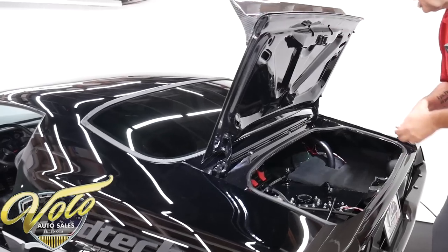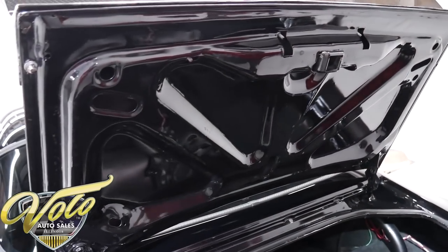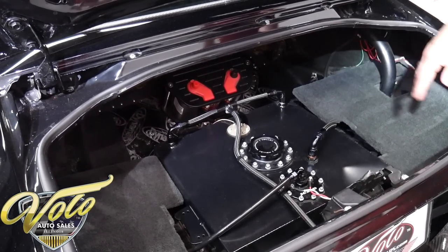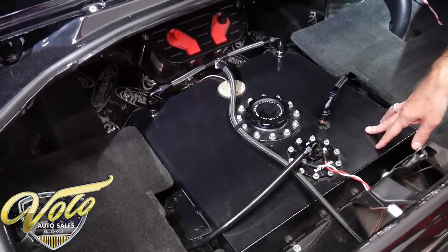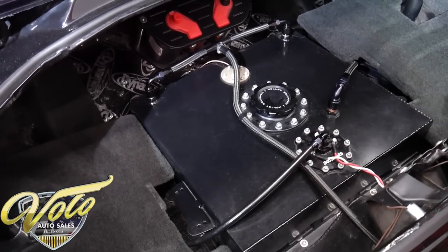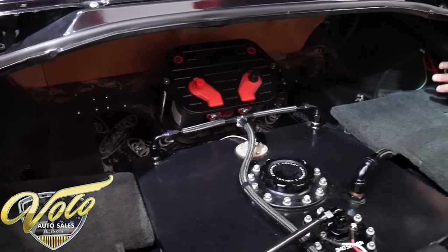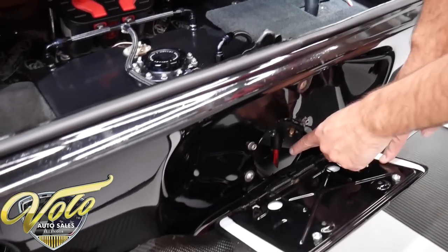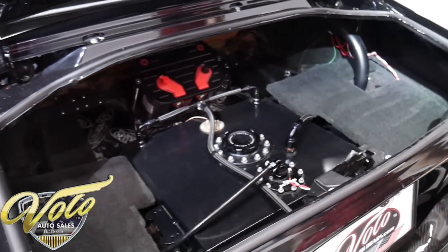Inside the trunk compartment, obviously painted beautifully — the jamb and under the trunk lid. The whole car is done in Dynamat, a sound deadener. Here's the Aeromotive fuel cell, and again, premium lines and fittings. There's a gel cell battery. The roll cage is functional — it comes right into the trunk. If you open this here, there's a disconnect key you can even take with you — it disables the car.